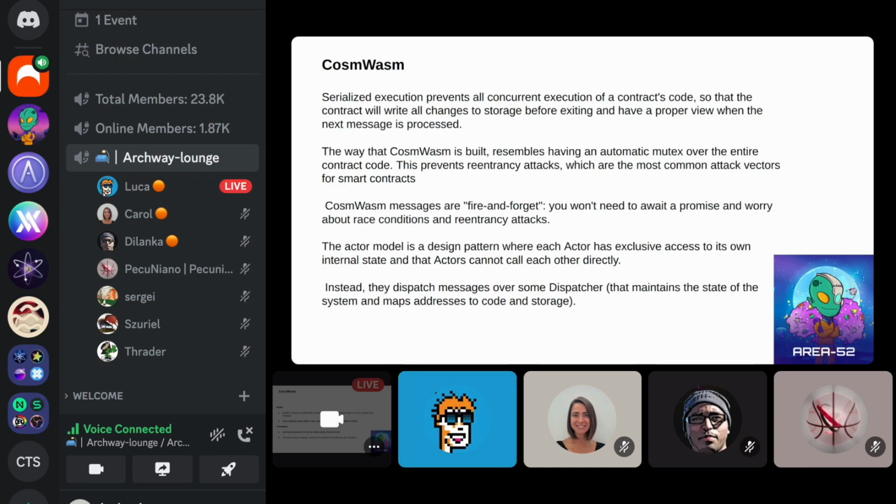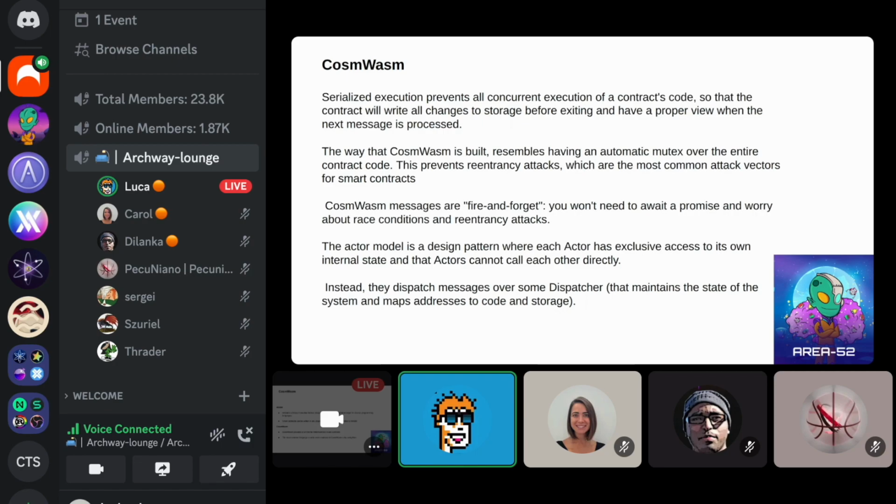And the cool thing about CosmWasm is that its whole design makes it extremely easy for you not to care about these things, because of the way it's built, with its message dispatching strategy, it allows you not to be exposed to reentrancy attacks. So yeah, this is really cool.